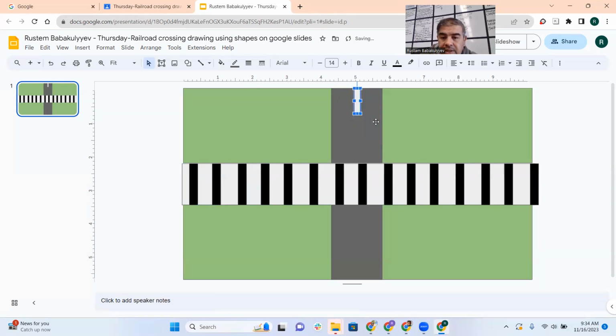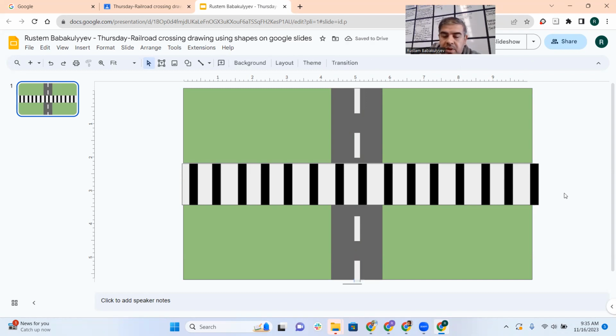So like this. Okay, and then I'm gonna copy this small one, Control C, Control V. All right, paste it down here, leaving some space, and then Control V again, move it down. Look, I'm again using up, down, left, or right keys. All right, and then Control V again, and move it all the way down, like this. All right, hope it looks like a freeway. Maybe we move this one a little bit to the left. And we'll move this one a little bit to the left as well.